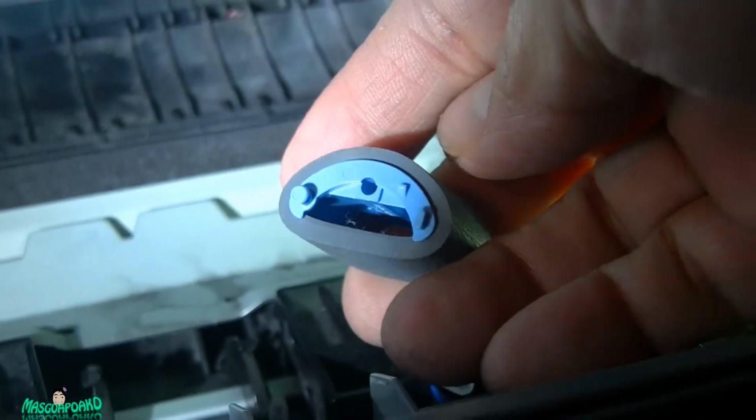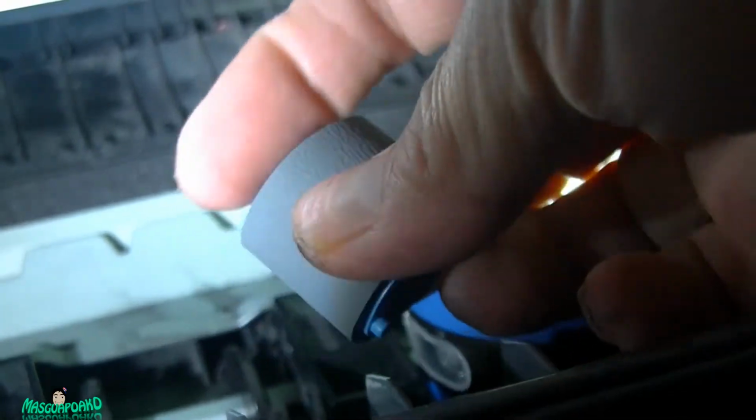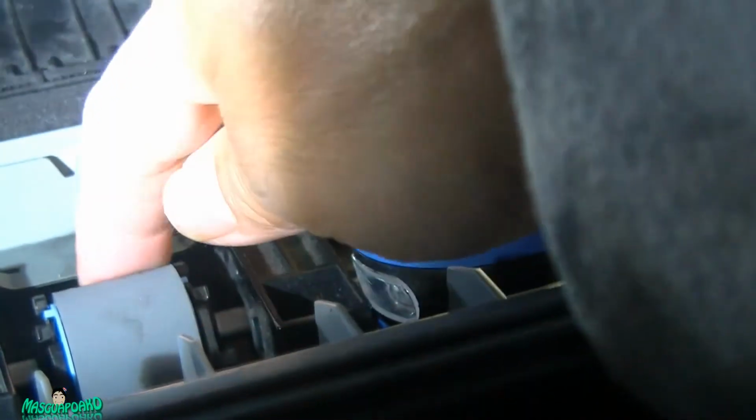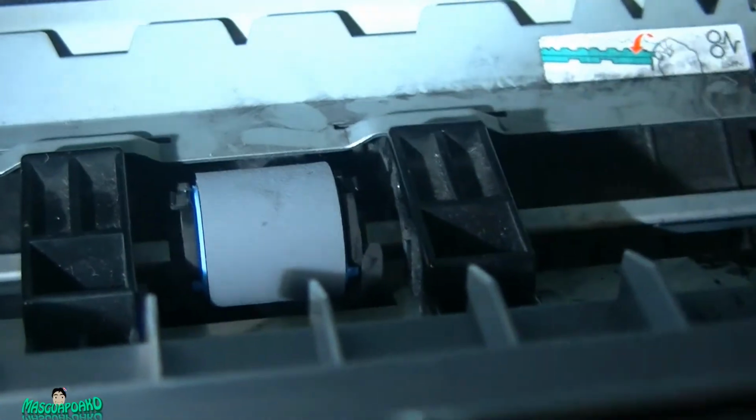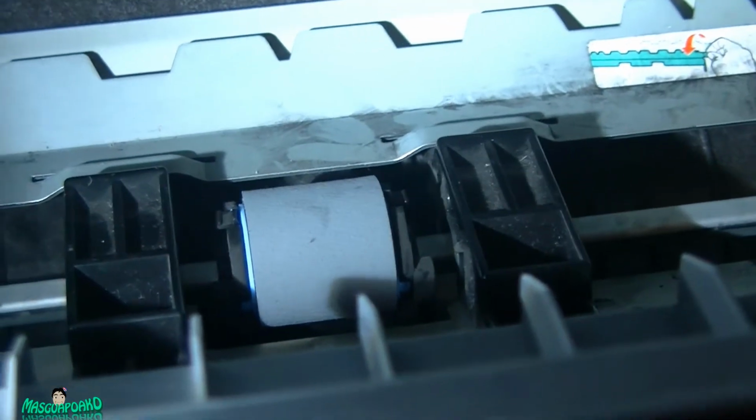Alright, so put this back. Make sure it's the same orientation as you pulled it. This one is going this way. The big round side is this way. So pull it there and push it there. There you go, and it's locked. Now that's it. So that's how you replace the roller, and it should stop the printer from picking up 2 papers and jamming up your printer.